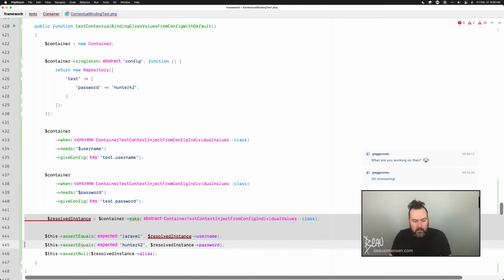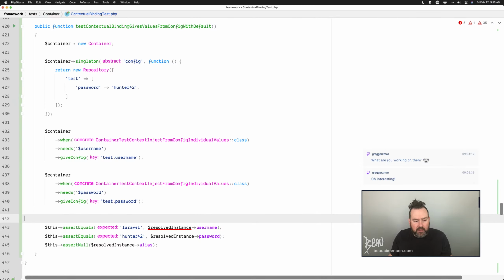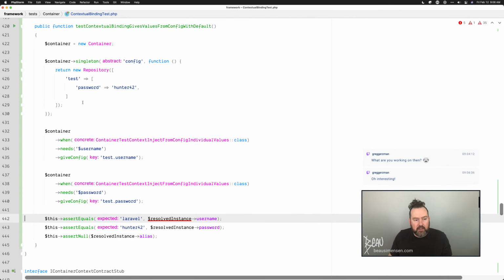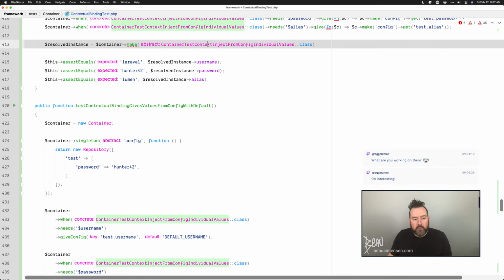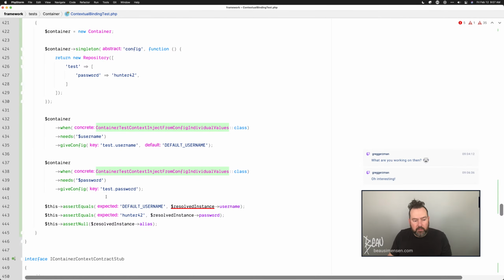So we've now given the ability to pass a default. So in this case, username isn't set. So I want to set the default to be default username. And so we should be able to call this as the expected value. Looks okay.